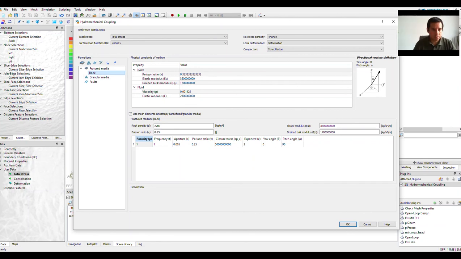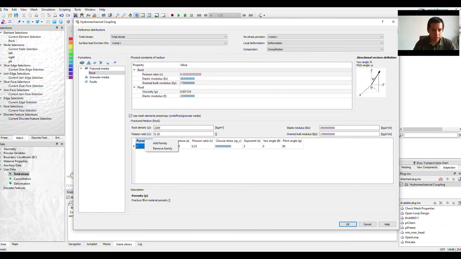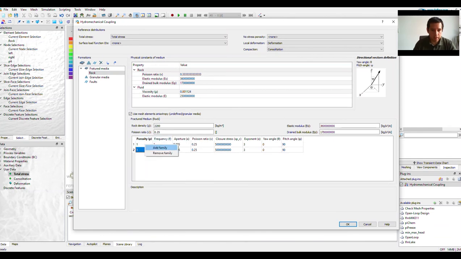Each selection, each fractured media in this case, requires a parameterization. I could add a number of fracture families. By default, I have one single family, but I could also add more families. So let's do this: right click, add family, right click, add family.